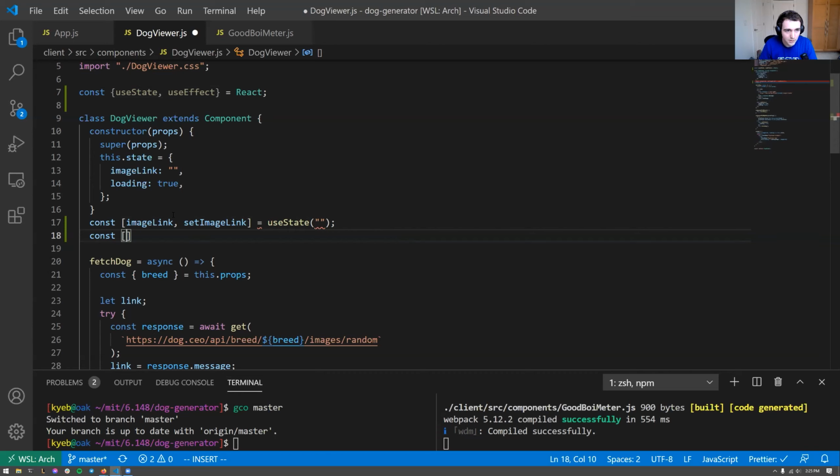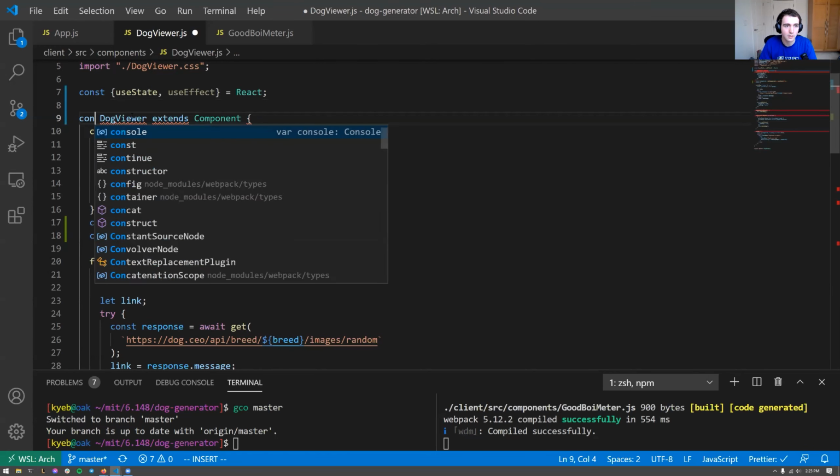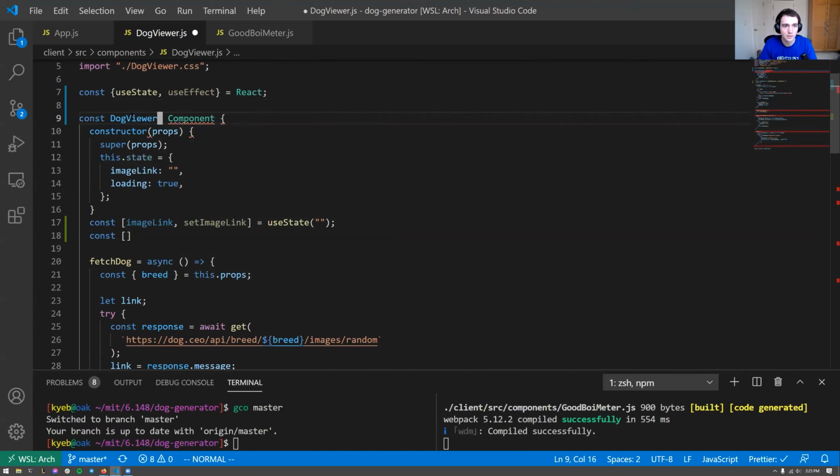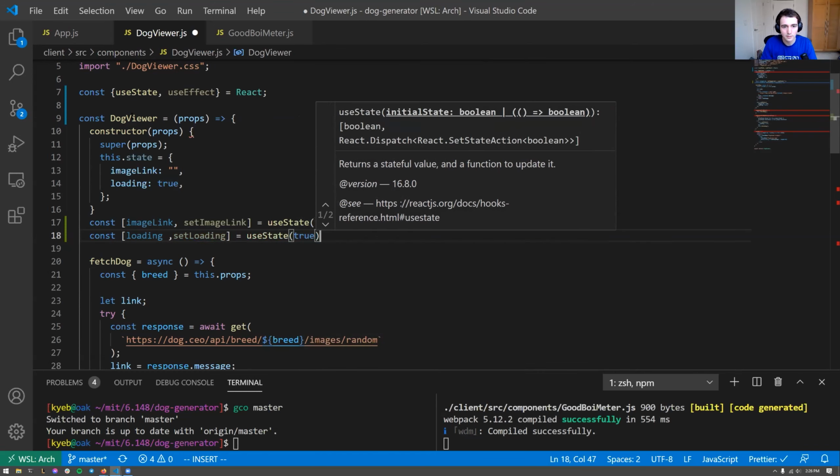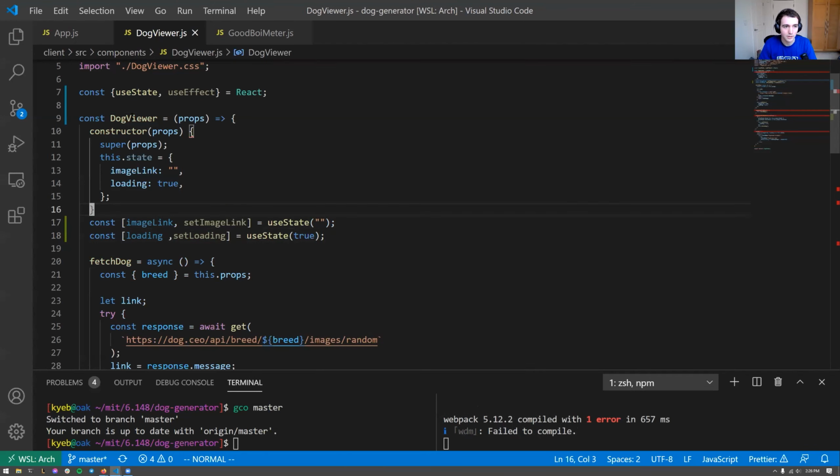Const DogViewer, props arrow function, and then loading, setLoading, useState true. Okay, we can delete our constructor now.